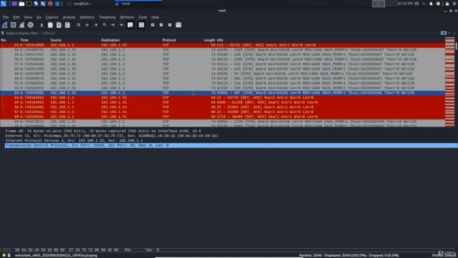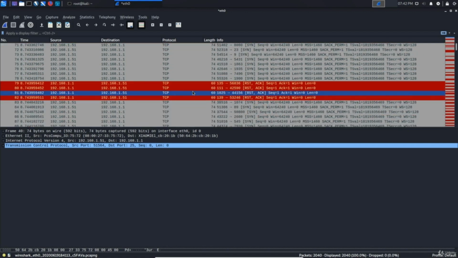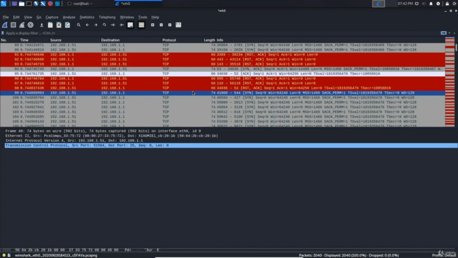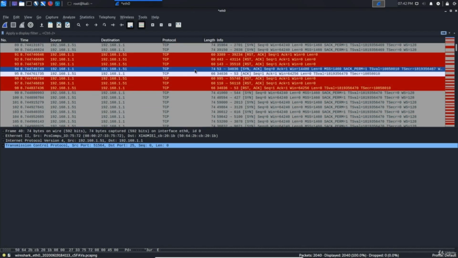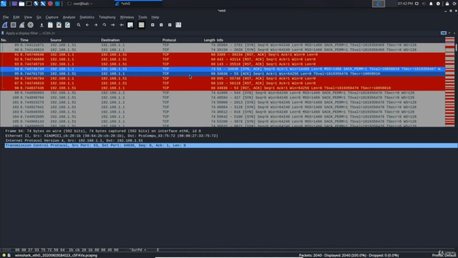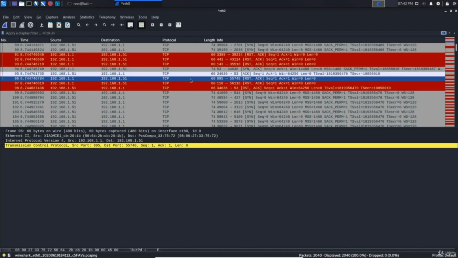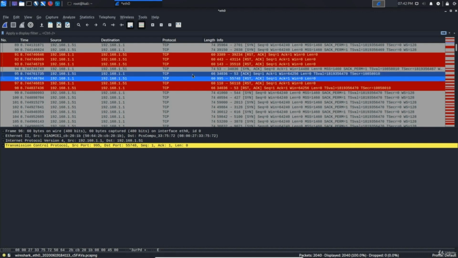So we'll just search for that right over here, because we're all getting resets, right? So let's see, SYN-ACK, there we are, we get our first SYN-ACK. And the SYN-ACK is being sent from the router to us or our Kali machine. And then again, you can see that we respond with an ACK, and then the connection is established. And then because the connection is closed, or the three-way handshake is then terminated, we can see we get an RST and an ACK, right? So you can essentially view the entire TCP three-way handshake.